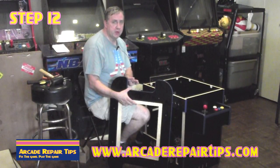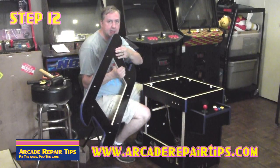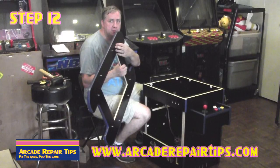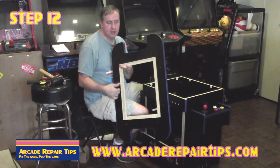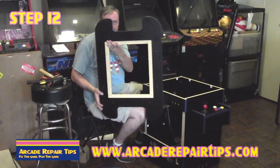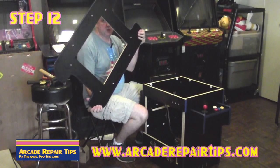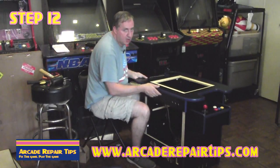Real quick, before we move on to step 13, you want to make sure that the pegs are on the bottom side of the top. The cutout side right here, where the bezel goes, is going to be the top. So this is the top. The pegs go on the bottom side. We're just going to mount those up and lock those in.